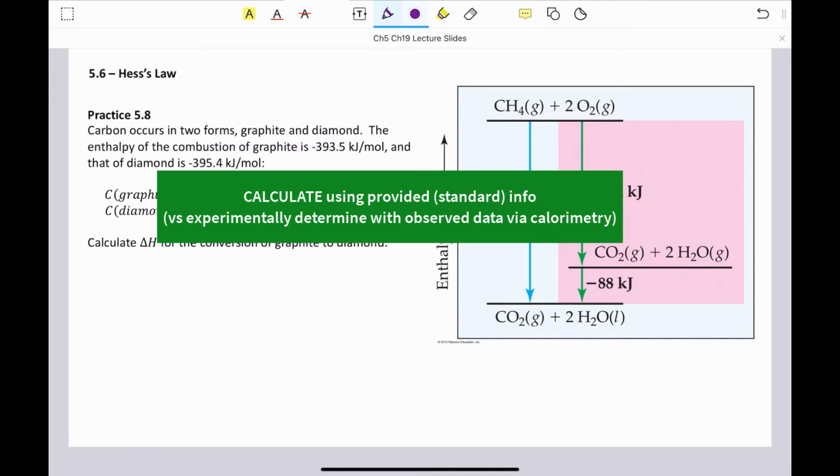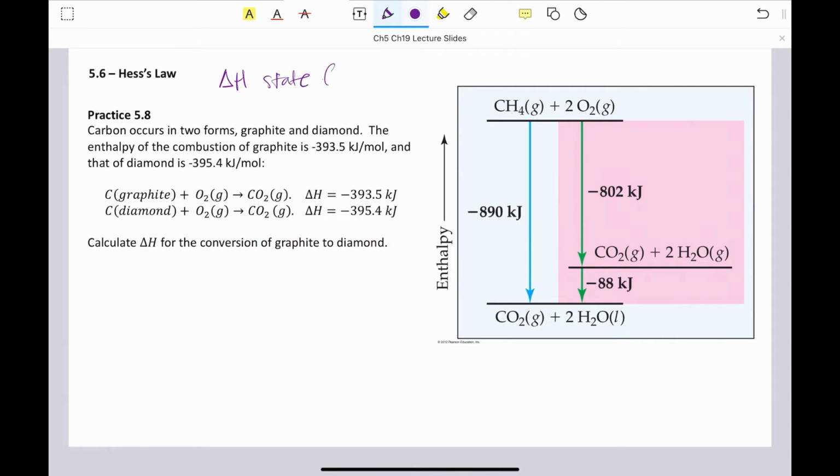Going back to the stuff from earlier in Chapter 5, delta H is a state function. Since it is a state function, going back to those figures that are all over your book, it doesn't really matter how we figure it out. It doesn't matter if we get from initial to final in 10 steps or 5 steps or 2 steps. As long as we know the respective energies of those steps, we can still come up with the same value for delta H.